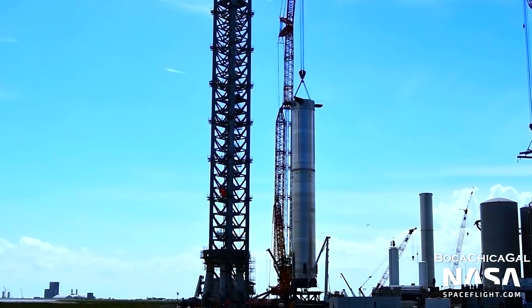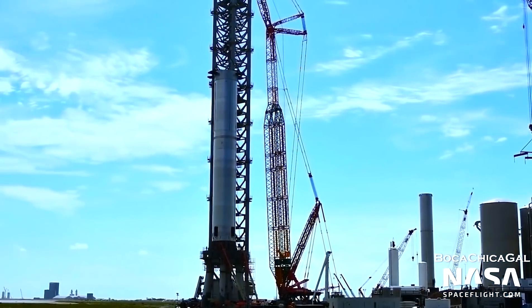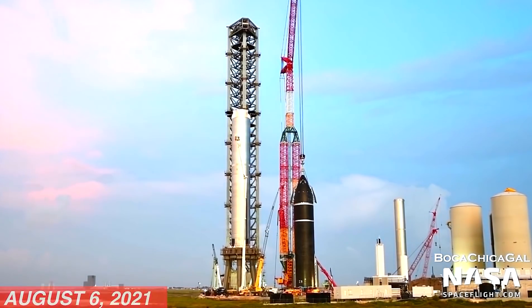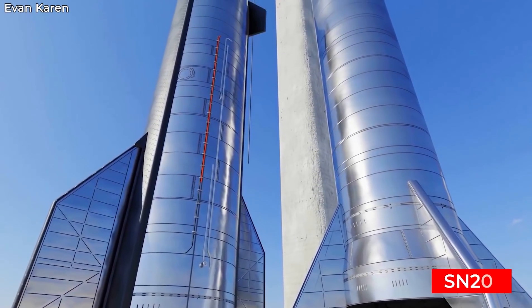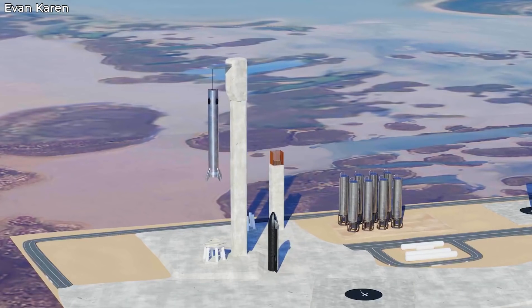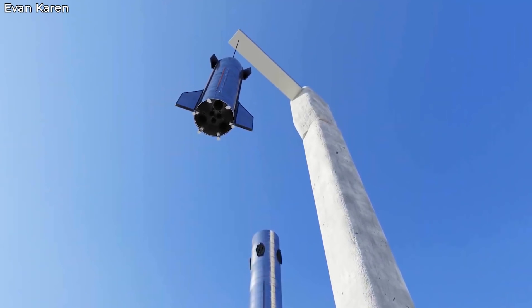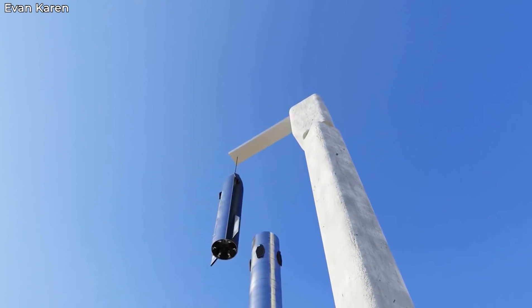The concrete base and first steelwork appear to be approximately 105 feet tall, while each prefabricated segment is around 60 feet tall. SpaceX is retrofitting the tower with a custom-built mechanism that will do the catching of the Super Heavy. It is not clear if SpaceX will have this system ready before the SN20 launch, but it seems unlikely since there has been no information released by SpaceX or Elon Musk on the subject.